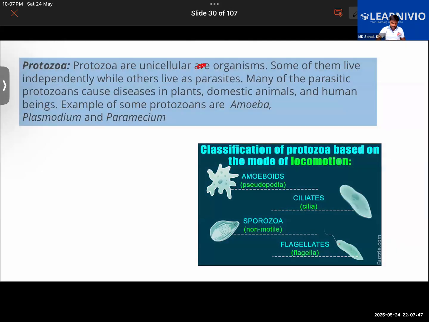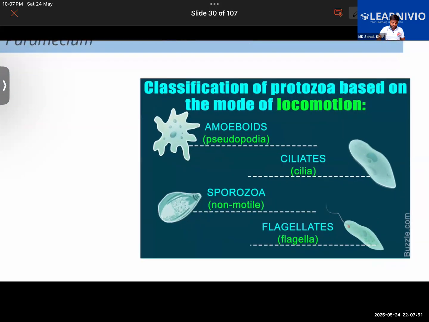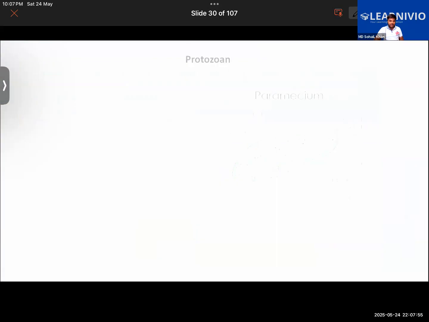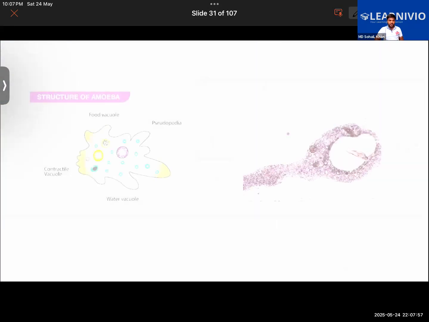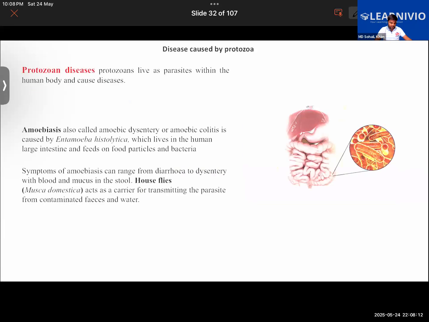Again, you have some other organisms like amoeba. Take a look at the amoeba here. Amoeba is also capable of moving here and there. It moves with the help of pseudopodia, and with the same pseudopodia, it is capable of grabbing its prey. Now, we'll understand later on how it does so, and what steps it uses here.